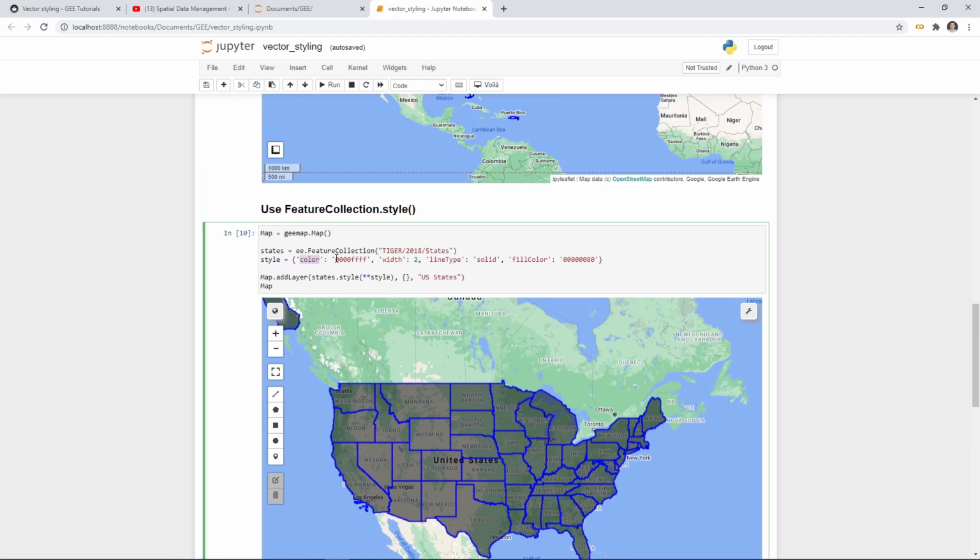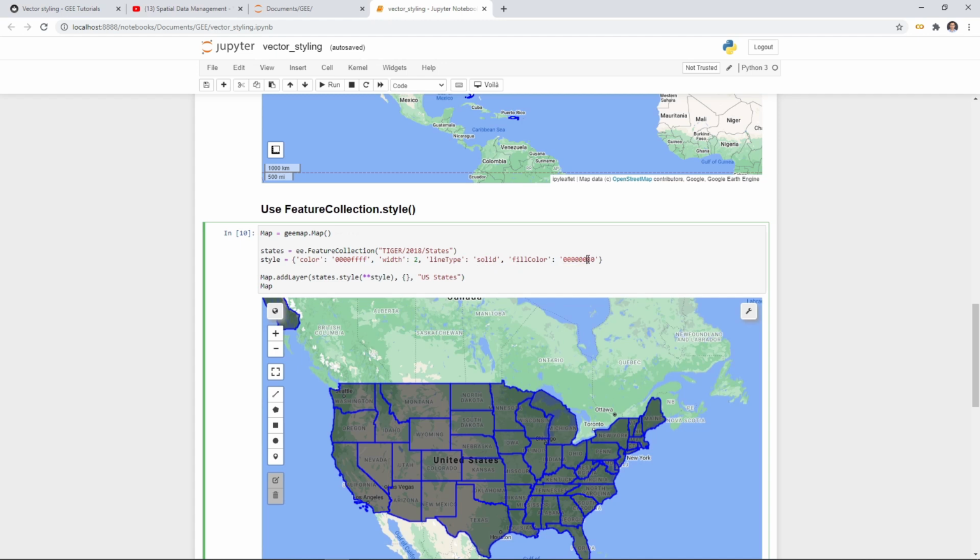Okay, so the color is going to have 8 digits. The first 6 digits are the color, and the last 2 digits represent the opacity. So the opacity is also using hexadecimal. FF means this is basically 100%, and whatever number you put in here divided by 255, you're going to get the percentage. Okay, also the line type here is solid. Fill color 0 0 0 0, right? So the fill color, if it's all 0, that means it's black.